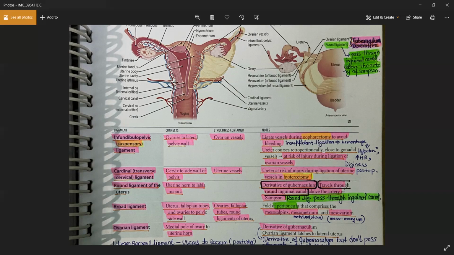Whenever you have a twisting of the ovary like that, you will have the twisting of these ligaments also, and hence these vessels also, and that will lead to a blockage in these vessels, right? Now, because the veins are always thin-walled and the arteries are muscular, you will first have a blockage in the veins. As a result, the drainage of blood from the ovary is stopped, but you still have perfusion of blood via arteries, right? Because of that, you will end up having accumulation of blood in the ovary, and the ovary gets swollen.